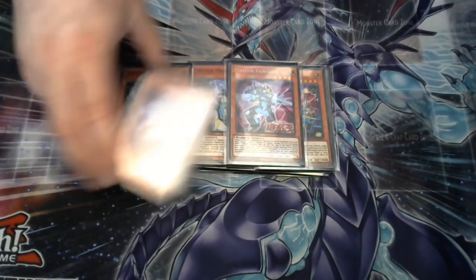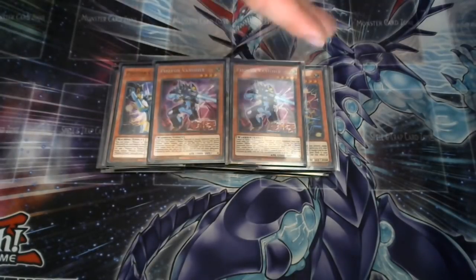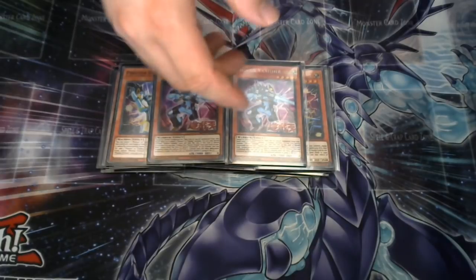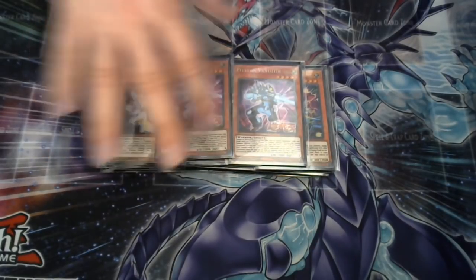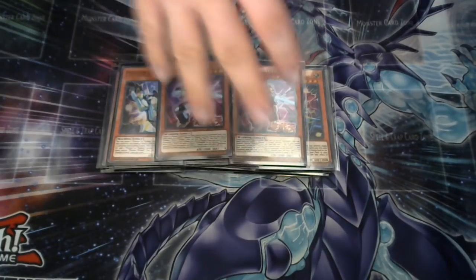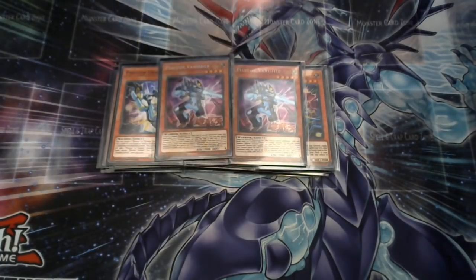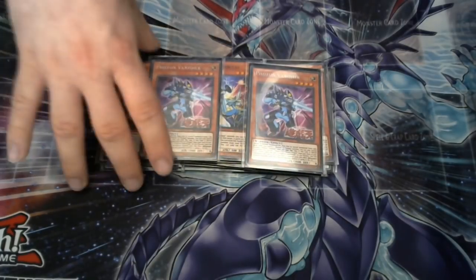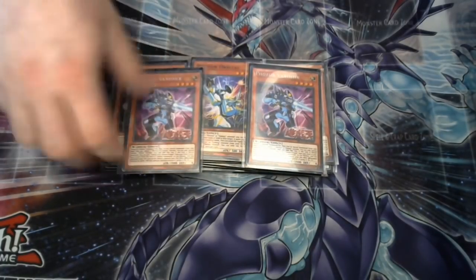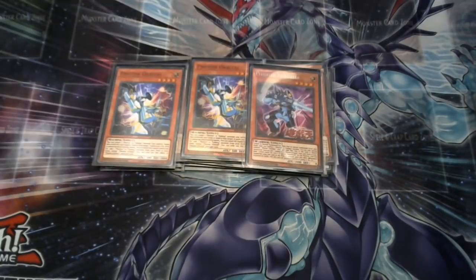The only reason you play 2 of this guy is because he can't be normal summoned or set. So you don't want to clog too many of these. If he could be normal summoned, I'd play 3 of this guy instantly, because you can just summon 1, special the other. But if you control a Photon or Galaxy monster, you can special summon this guy from your hand.